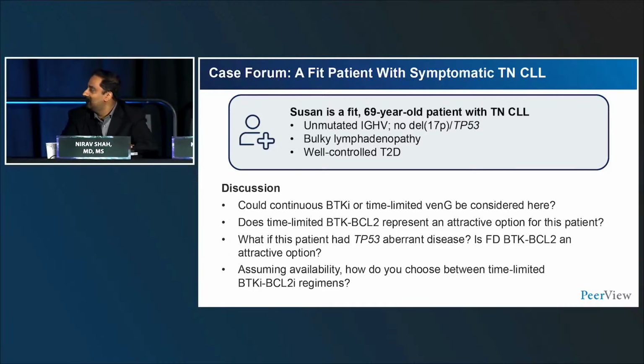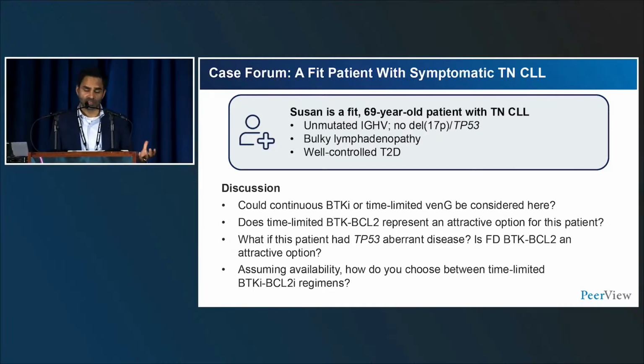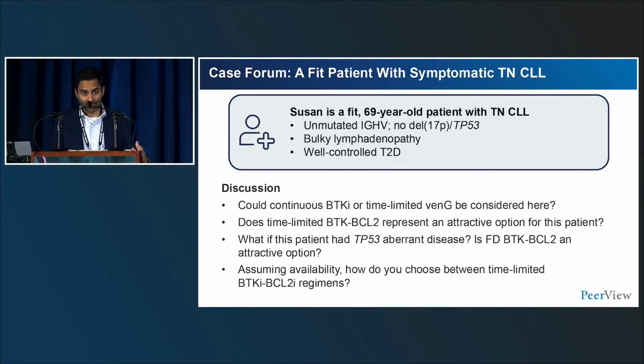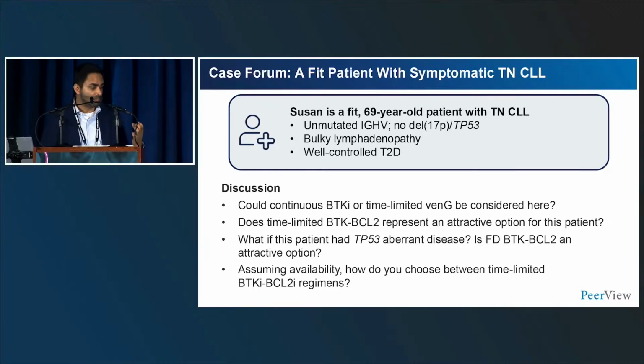Yeah, I think you said it really well. Until now, it's been this question about continuous therapy versus time limited, and certainly patient preference tends to drive a lot of that. I also share your concerns about VenG and p53 aberrant patients, especially knowing how well they do with continuous BTK inhibitors. So thinking about the next question, does the ability to combine a BTK inhibitor and a BCL2 inhibitor change how you might approach this conversation? You mentioned how it might for the p53 aberrant patient. What about somebody who isn't p53 aberrant?